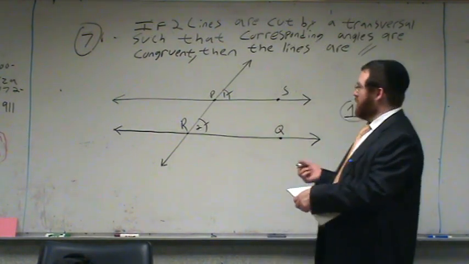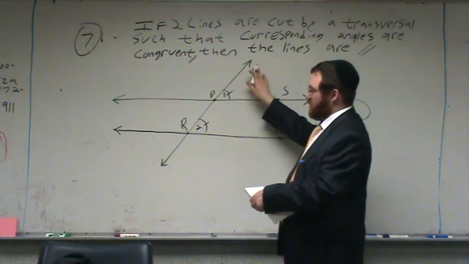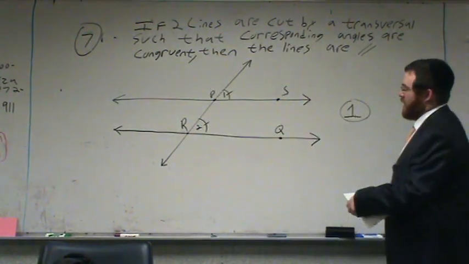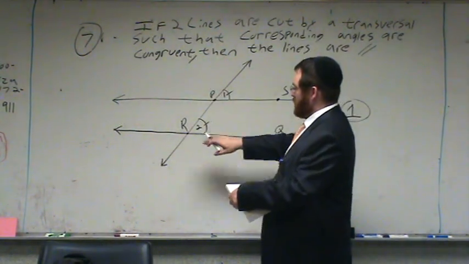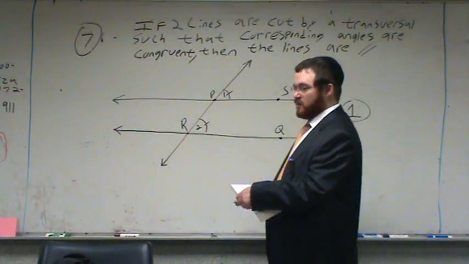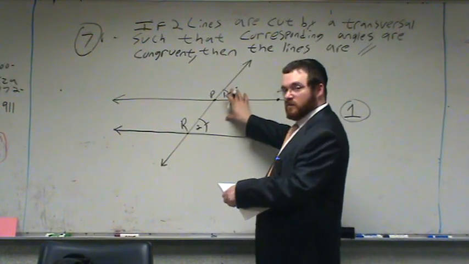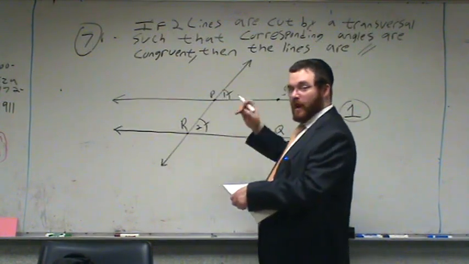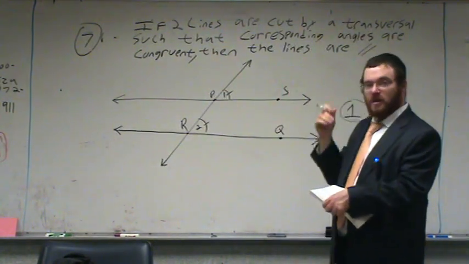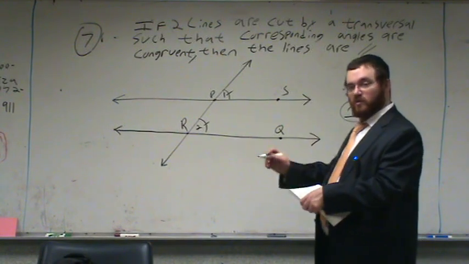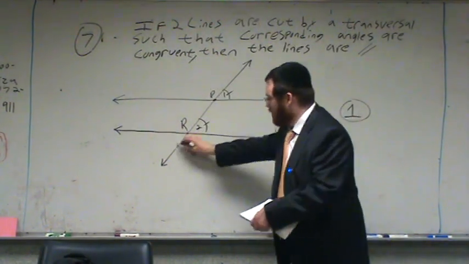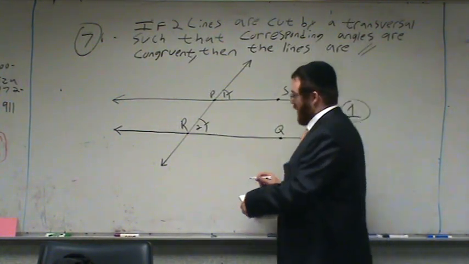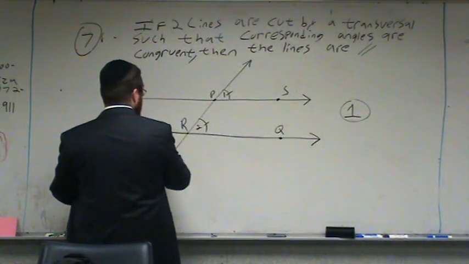Or you could say the opposite way. If a transversal cuts parallel lines, the corresponding angles are congruent. So angles 1 and 2, you see they're equal, so they're congruent. And if you know that they're congruent, and you have two lines, and when the line cuts through it makes two angles that are the same, the only way you could do it is if the two lines that this line goes through must be parallel to each other. Because what would happen if you would have a line that goes like this?